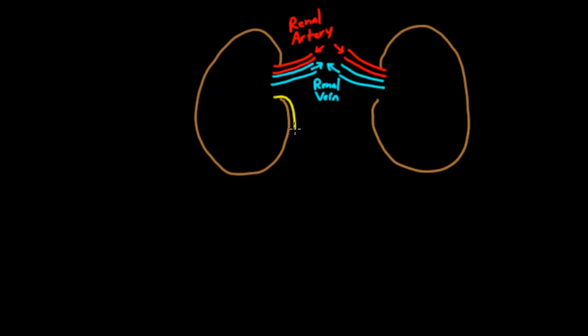Probably the most important part about these kidneys, certainly the thing that makes them really unique, is that they have these ureters. And these ureters drain urine into a bladder. I'll draw that right here. That's the bladder.